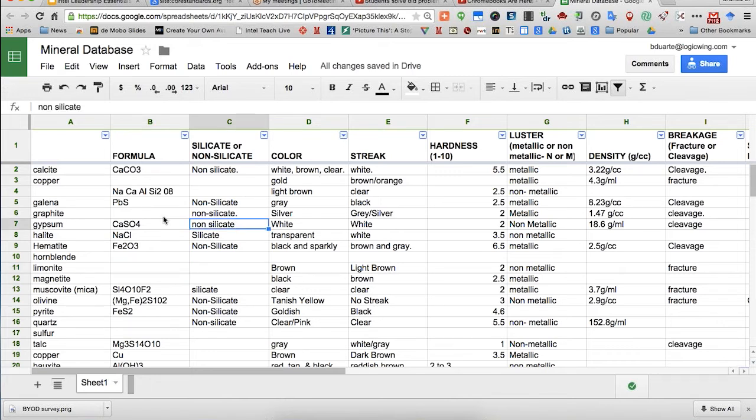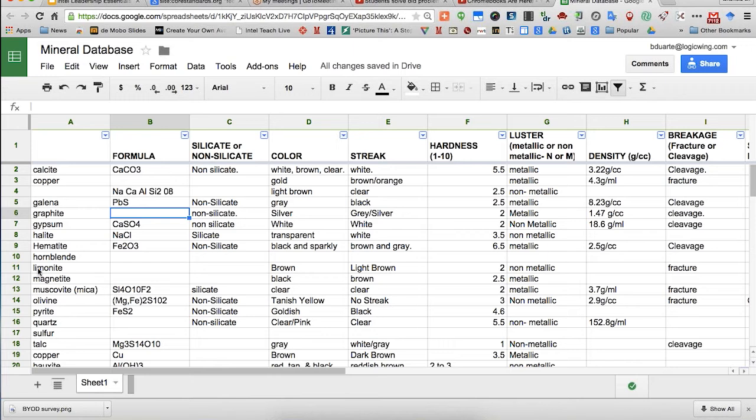In much the same way where we have children collecting information, in this particular example, which is called Mineral Database, children were asked, in a science lab, to test different minerals for hardness and for streak and for color. So, think about what a normal lab would look like. Kids might have a piece of paper and they're being asked to test out the different minerals. We had them in pairs.